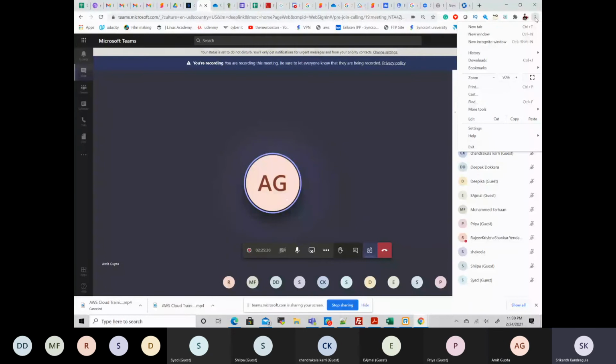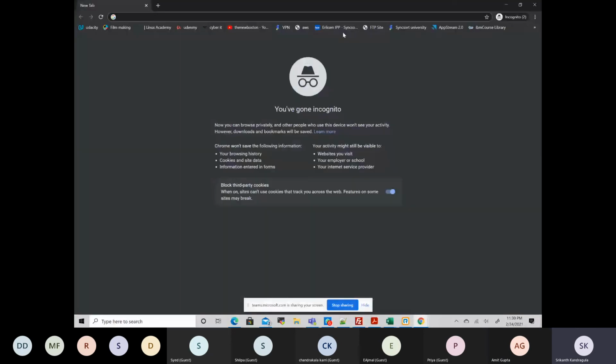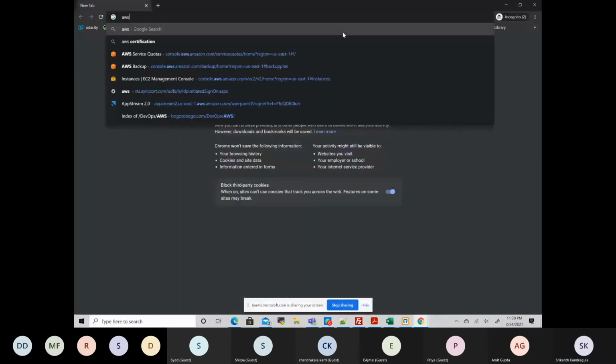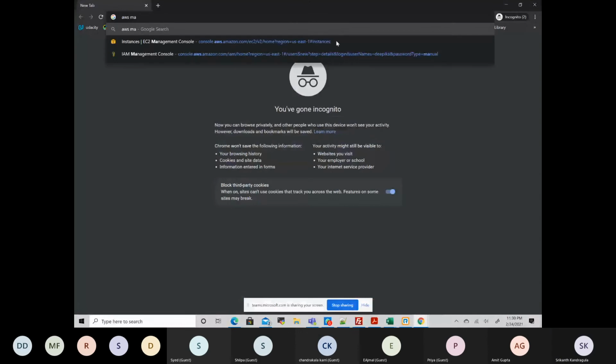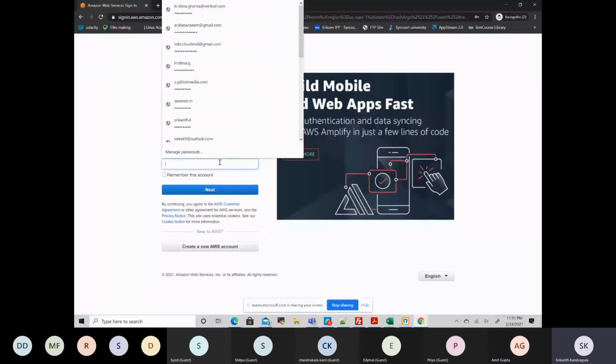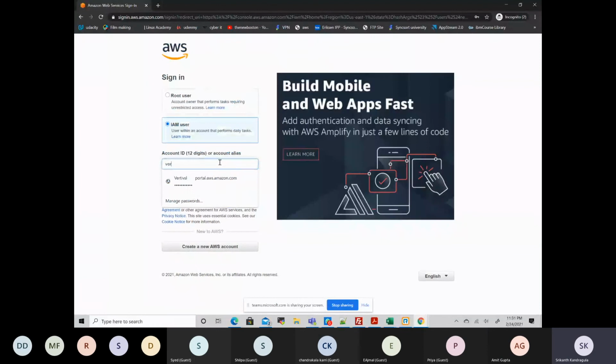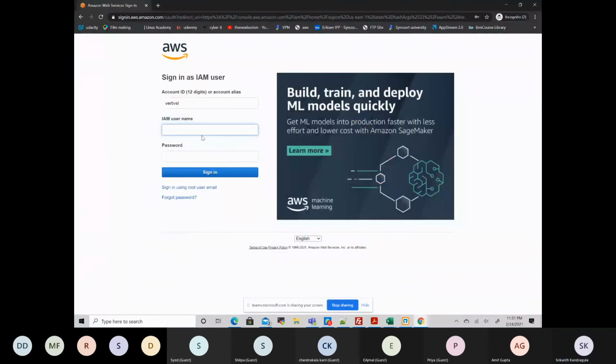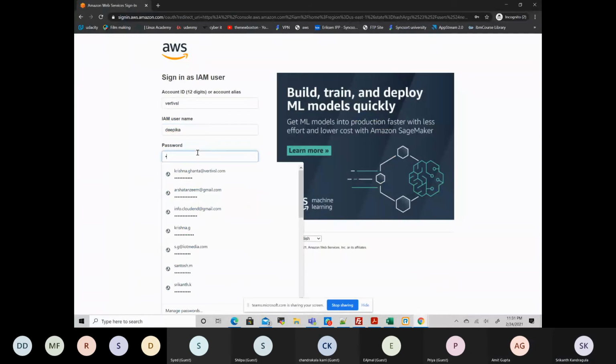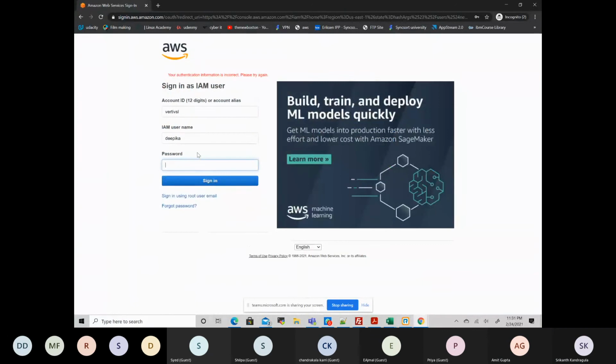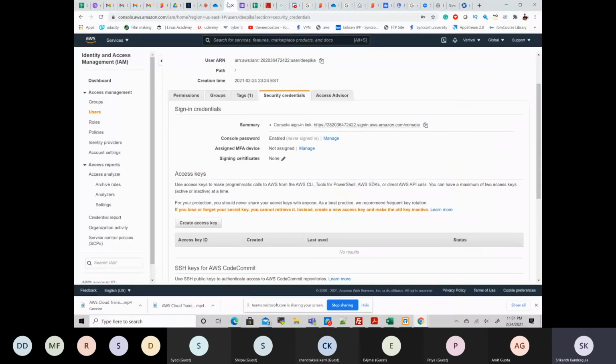Okay, now incognito AWS. I am user. Same thing. Okay. Then let's try again. What is wrong with this?